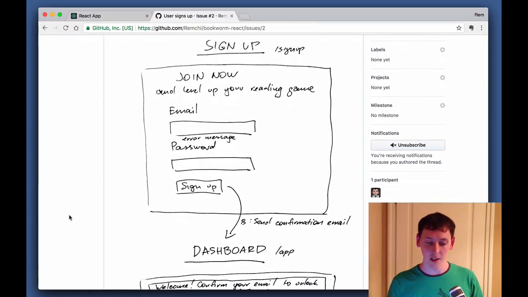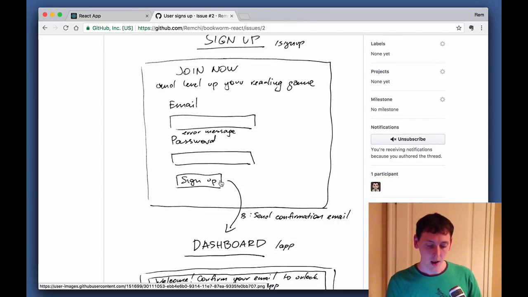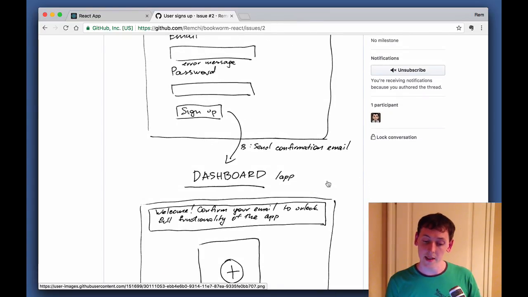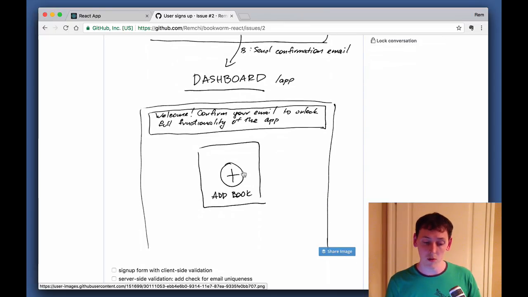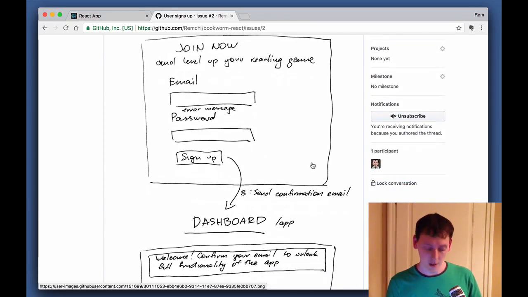And here you can see again my mockup. So we have a sign up route, sign up page, and sign up form. And the sign up form is almost identical to the login form. So we have only email and password, even without confirmation. So we trust our user to type their password from the first try. And if the user makes a mistake, he can always reset the password. And then in the background, we'll send a confirmation email and redirect to the dashboard with the nagging message. We got this part with the nagging message already. So we need to have this sign up.